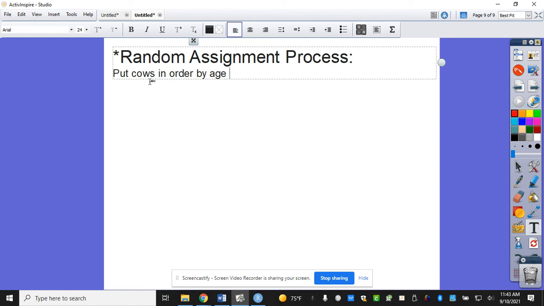What happened for the AP exam is do something that works. Now, does everybody really probably know the ages of the different cows? But does that make sense and does that work? In an AP exam, you're going to have to write the design for the experiment but not do it. So even if you said, put the cows in order based off of how many dots they have, theoretically that could happen, and that is fine to write. But just be generic because you're not going to actually have to do it. So put cows in order by age, youngest to oldest.